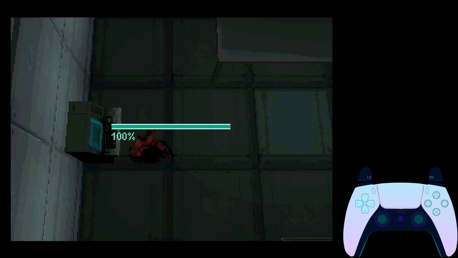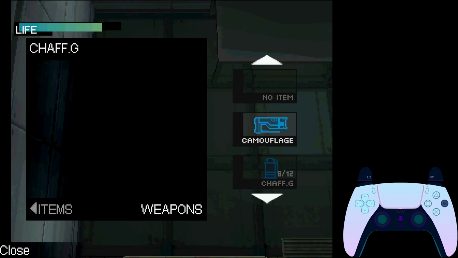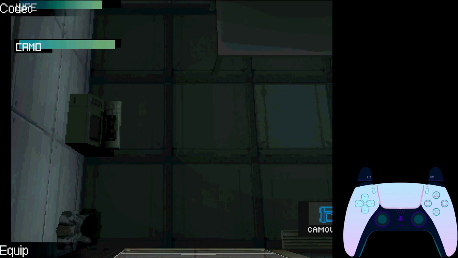Now we're getting captured and we do the same thing. Open the codec, skip the cutscenes. Then take the color off the wall, like this. There we go, we don't need to wait for the animation to play out. Lean against the wall and just wait here.